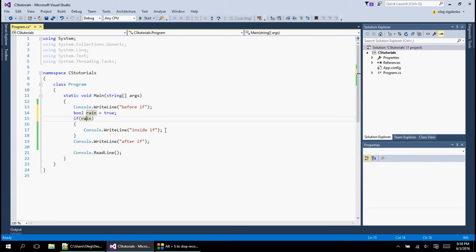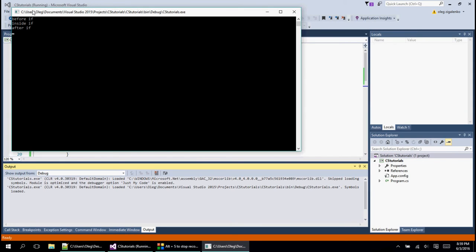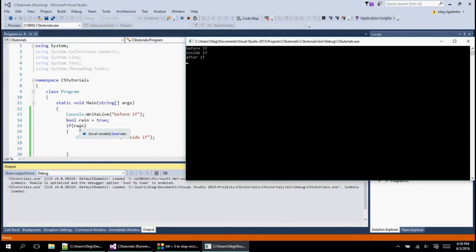Okay, so it's gonna evaluate this, come back into here, and print this out. If you think about it, if we add another statement in here, you would do all the statements inside this, and then it would come back out of it and continue after this. Okay, so it comes back here again and then drops down, because if the condition is false, it skips this whole thing. Okay, so I think you guys can understand this pretty well, and let me just make sure I run this after I put this code in there. And yes, it is true, because it's rainy outside, so it does go inside these brackets and runs this code.